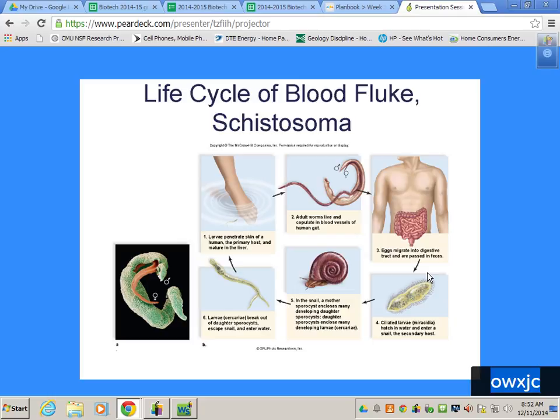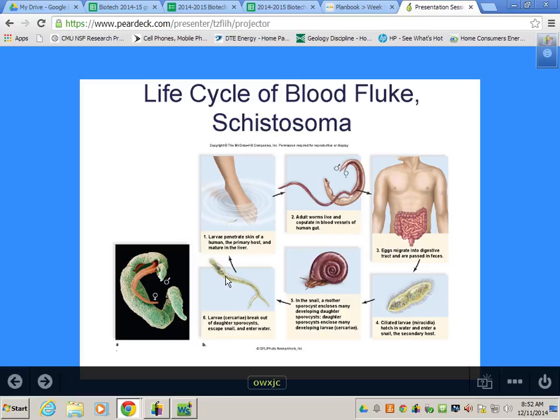It's kind of gross. This will really gross you out. It's a good thing we didn't bring in any of these. But right here, if you have a larva, and these are in a lot of African regions, not very many in the Americas, but, well, South America, sorry. The larva will actually penetrate the skin. And once in the skin, these will actually target the liver, okay? But they have to get into the bloodstream and flow through your bloodstream, and then they kind of house themselves in the filter of the body. But the adult worms live and copulate in blood vessels of the human gut.